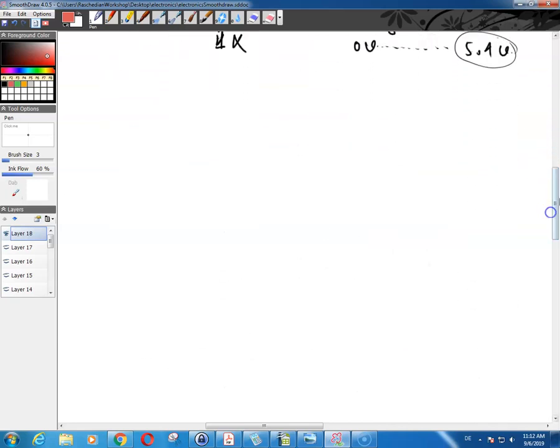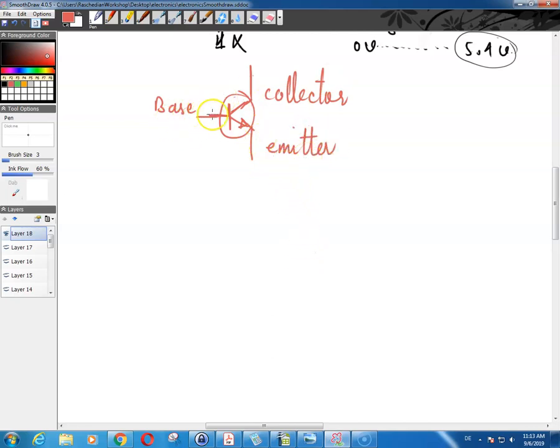Now in the case of a transistor, what a transistor is basically, it's again a semiconductor. What it does is that it again controls the flow of electric current, most of the time through the collector emitter junction of the transistor. On a transistor you have a base, a collector, and an emitter lead. So depending on the voltage, or basically the signal coming into the base, there will be some current passing through your collector emitter junction here.